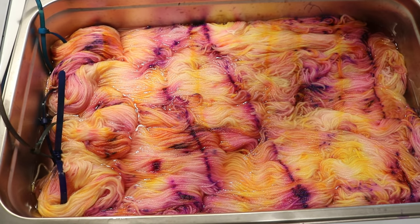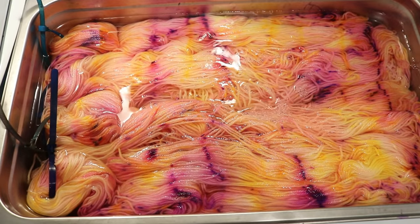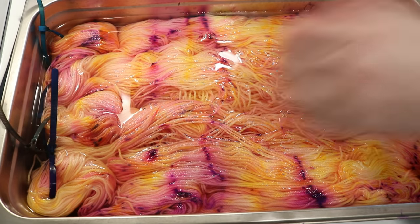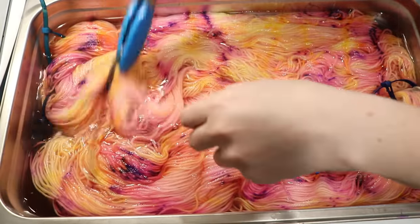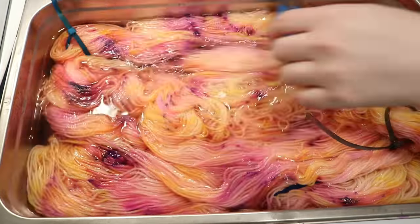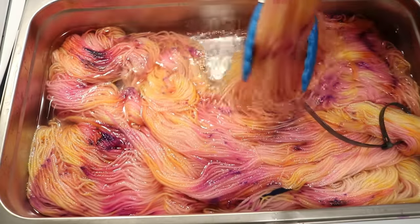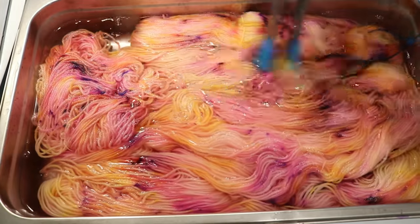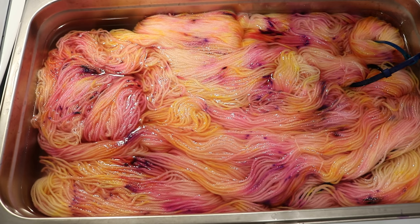I'm now going to wait for 10 minutes, leave things here, and then maybe add some water and check how well everything has set. It's been 10 minutes — I'm now adding a lot of water, making sure everything is spread out. Things are looking fairly clear but I want to move it around. I'm checking if there's anywhere I wish I had more color, and right now I'm thinking no — I'm really happy with this.